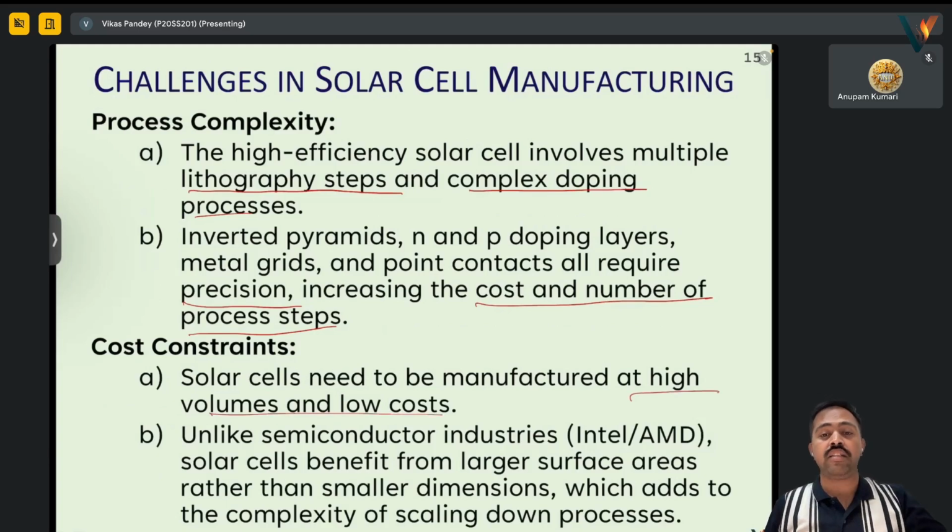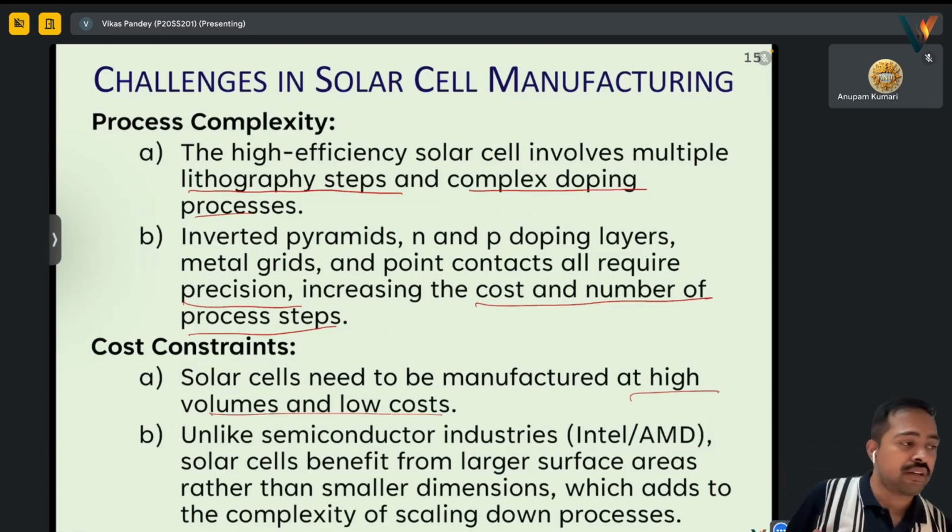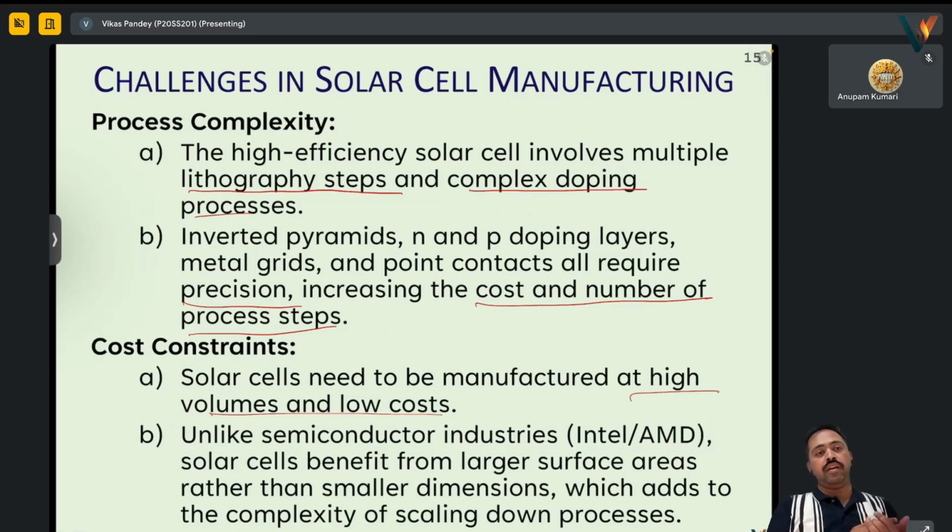So unlike semiconductor industries like Intel, AMD, solar cells have an opposite behavior.